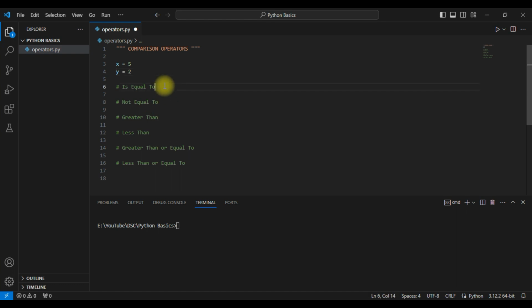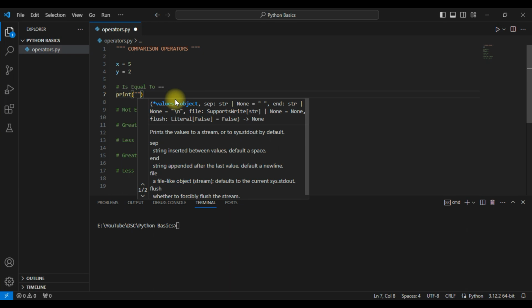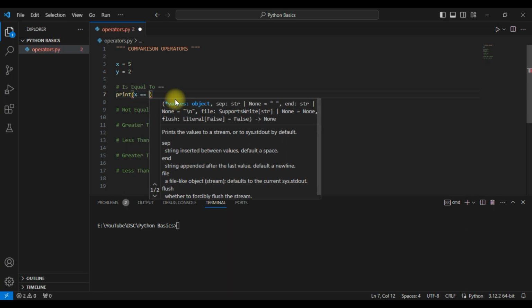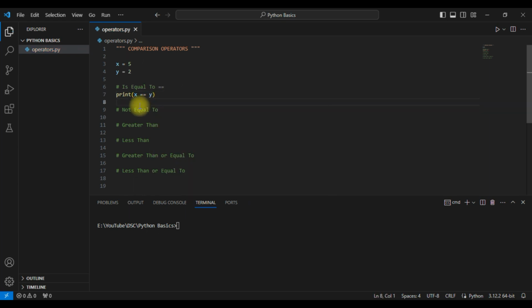We're going to see whether value x is greater than y, or x is less than or equal to y, like that. The equal operator is the same as equals. So we are going to print x equals y and see what it does.